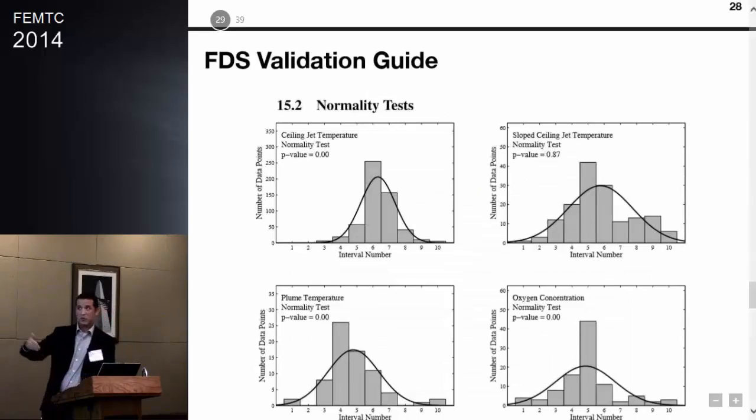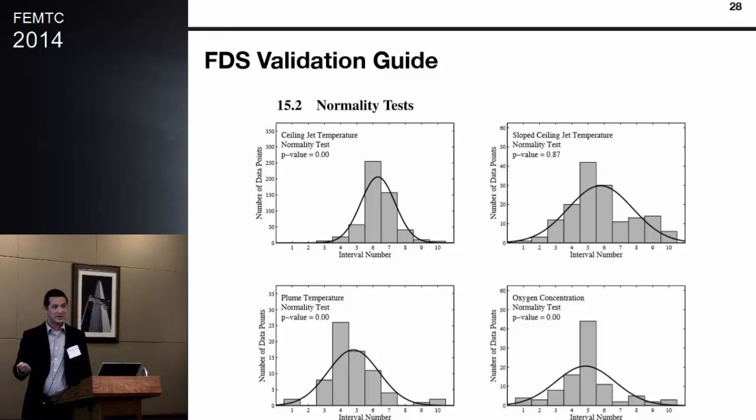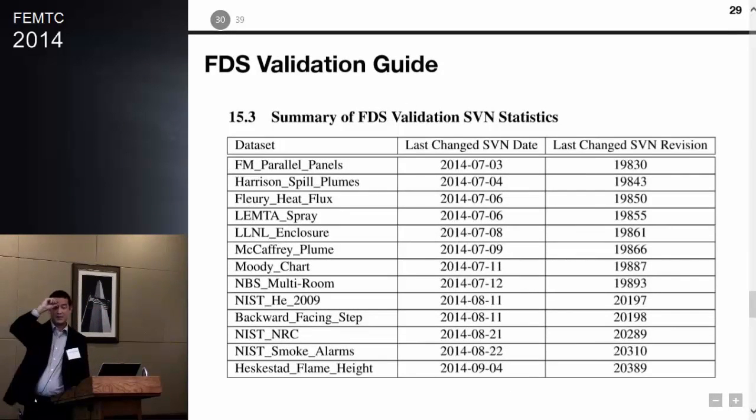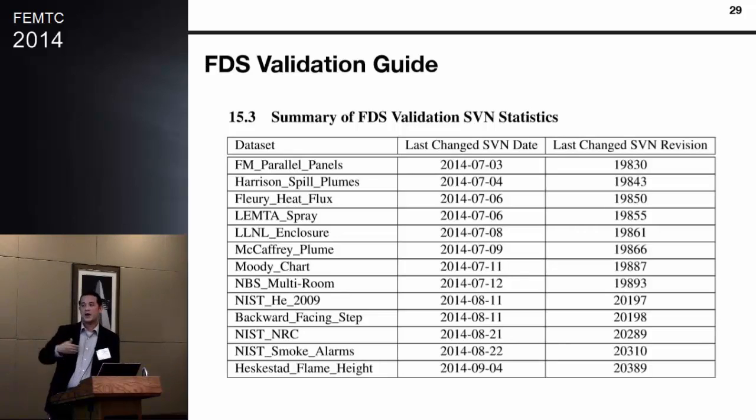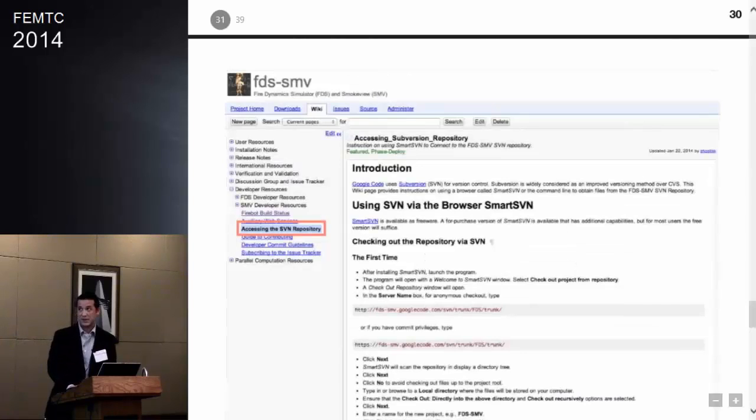Moving forward, there's a normality test that shows you, and this goes back to what Kevin said, are we using one data set? Is it just one bar, or have we filled out this bell curve? Where do we need more data? Where do we need to work more in validation? This is also in the back of the validation guide. Just past that, the validation guide literally tells you the last time these cases were run. So if we're running these cases continuously, this tells you and us the turnover time for our validation cases, because some of them do take days or weeks to run. We're trying to make sure that we get all these updated for the next point release of FDS.